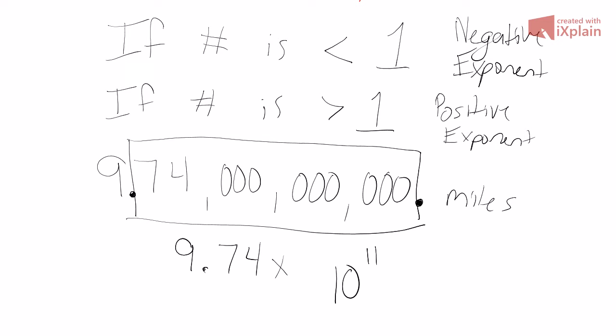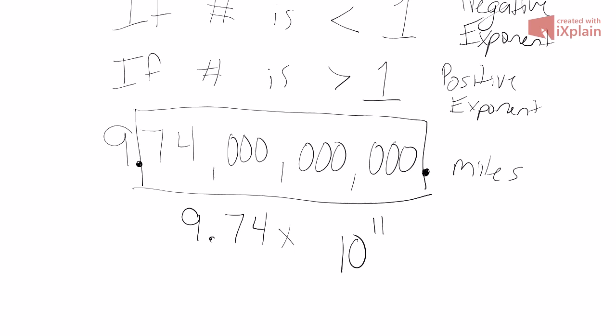So it takes up a lot less room that way. It's a little bit easier to see, and a calculator could actually show this to you, because a calculator is not going to have 12 digits that it can show you most of the time, unless you're using a graphing calculator. So this is why it's important to be able to use scientific notation. Also, if you were looking at things that are really small, it would be useful to show a really, really long decimal. So hopefully this will help you understand a little bit more about scientific notation.